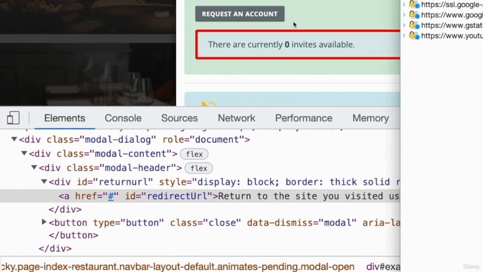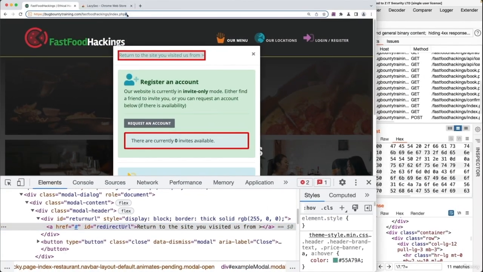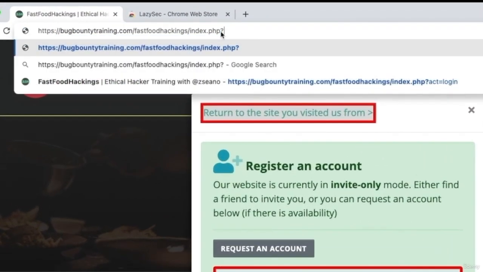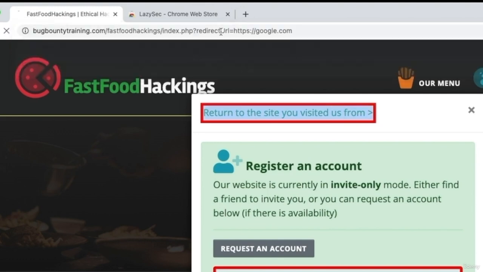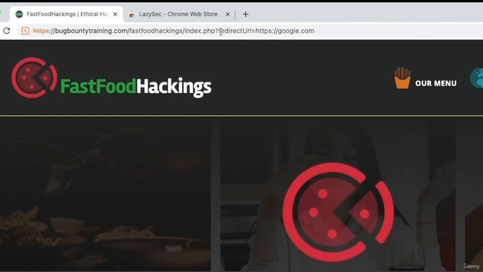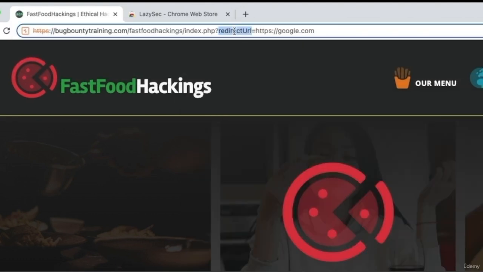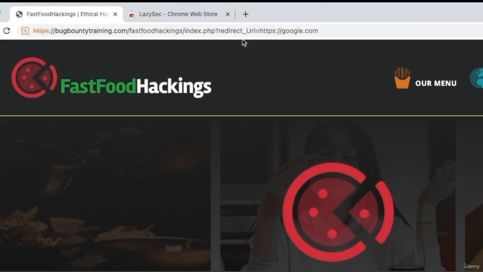But before doing that, I usually still just give it a go in here: put a question mark, put the ID, and then try a few things. Because it's saying redirect URL, I'm going to try to redirect it to Google. So we're just going to do google.com. And you will notice that that doesn't work. I might play with this a little bit, maybe try redirect underscore URL and a few other things, but you will notice none of that is going to work. I'm only doing this here just to show you how I would go about it, even though it's failing.